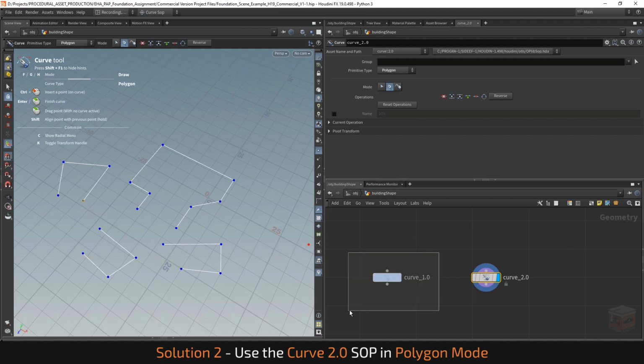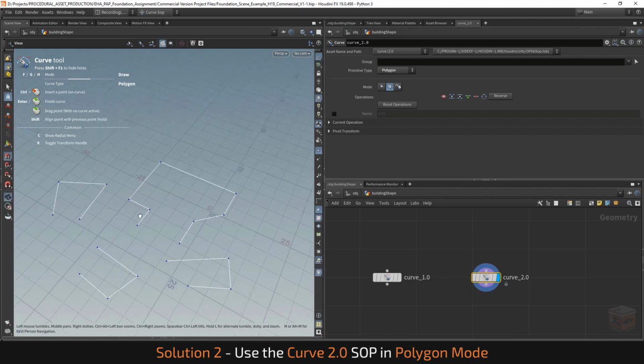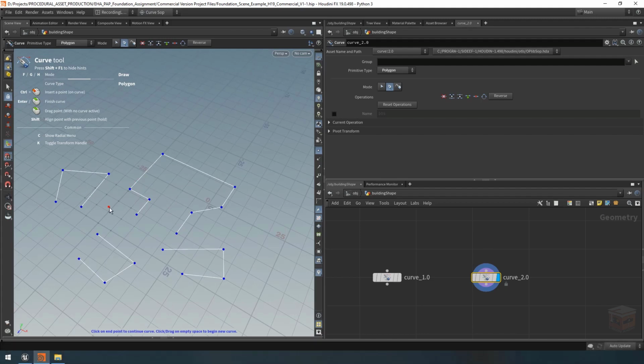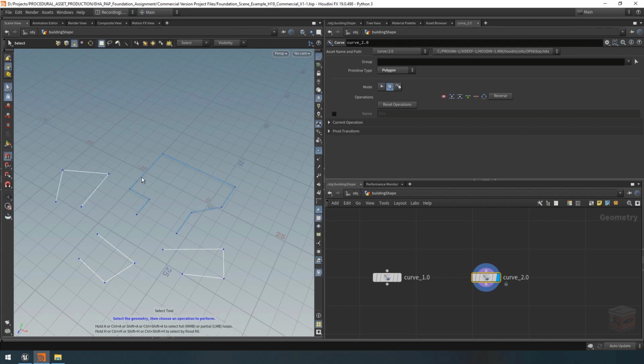The old curve node could not do that. So the new curve SOP has that capability, and that can be useful. However, my tool doesn't support, or at least hasn't been built with this capability in mind. So in our case, if we use the curve 2.0, we should strive to only draw one curve, not multiple.